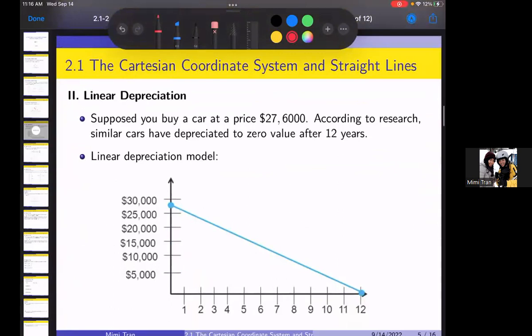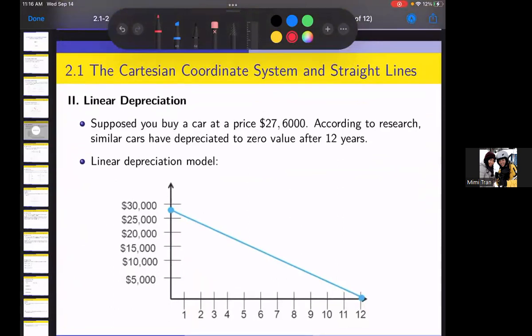Okay, so for the XY coordinate, the simplest example in application, because this class is business application, is that they use this to describe the linear model, the appreciation or the depreciation. Say you buy a car or a laptop, technology usually decreases in value over time. Say you start out college, got into a good college, and your parents grant you money to get a good car, $27,600. So that's time 0. That's when you start buying.